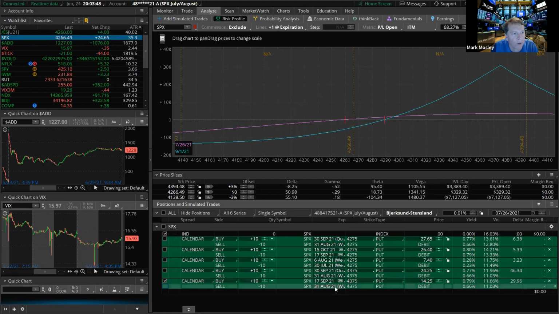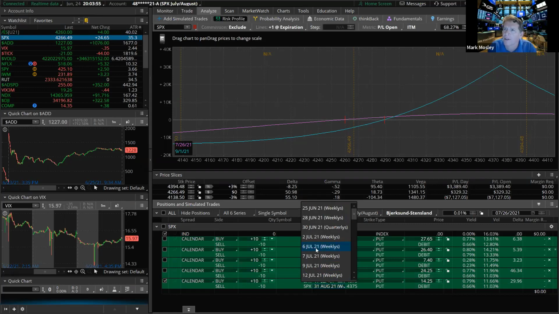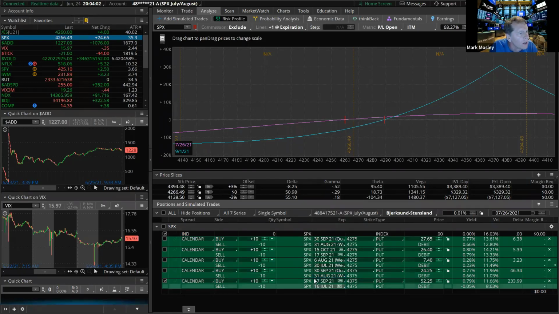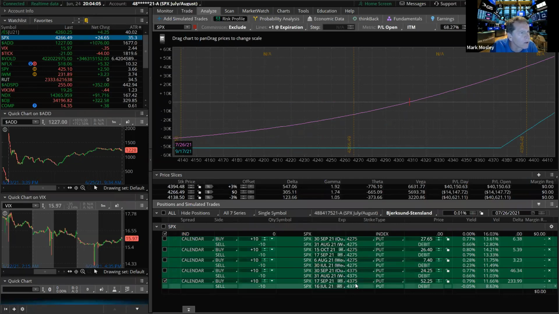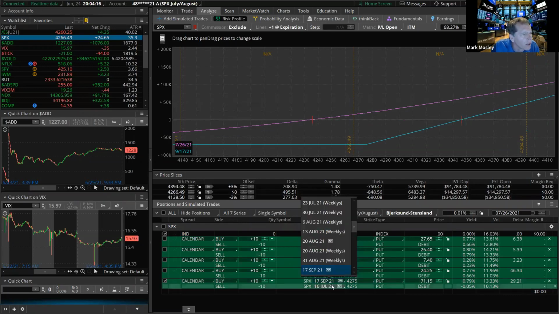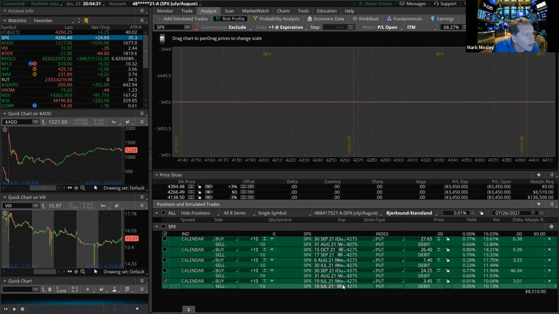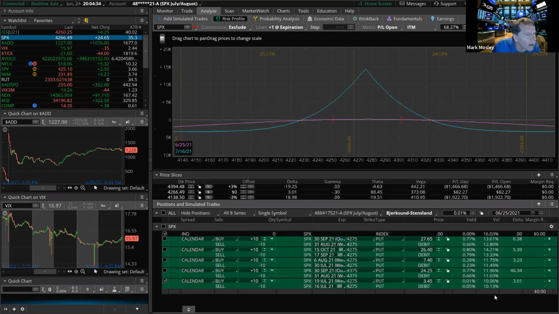But it's also timed expiration on the front leg. I've found under about 30 days that things get really, really wonky. Let's say we're really impatient and we want to put one on for July 16th. So let's see what that would look like. July 16th, let's move this back to about 42.75. Okay, let's just say you're really impatient here. 42.75 July, and then where's our July 16th, July 19th. Let's look at that. Let me move the date back. There we go. Okay, that's actually not horrible.